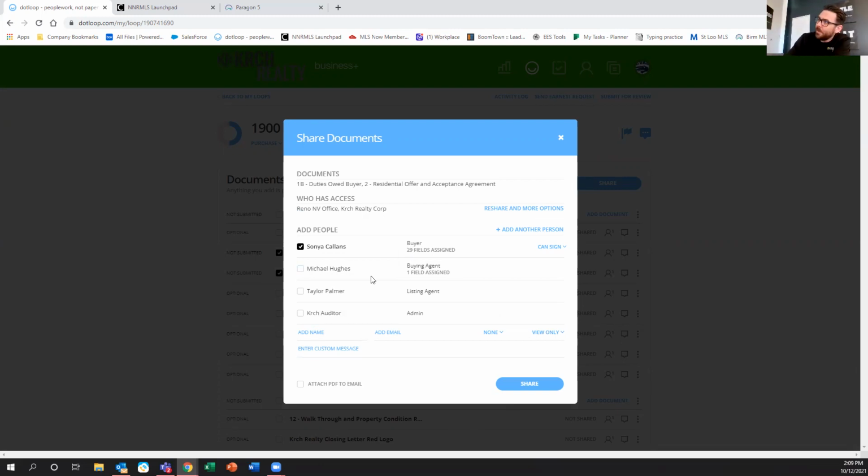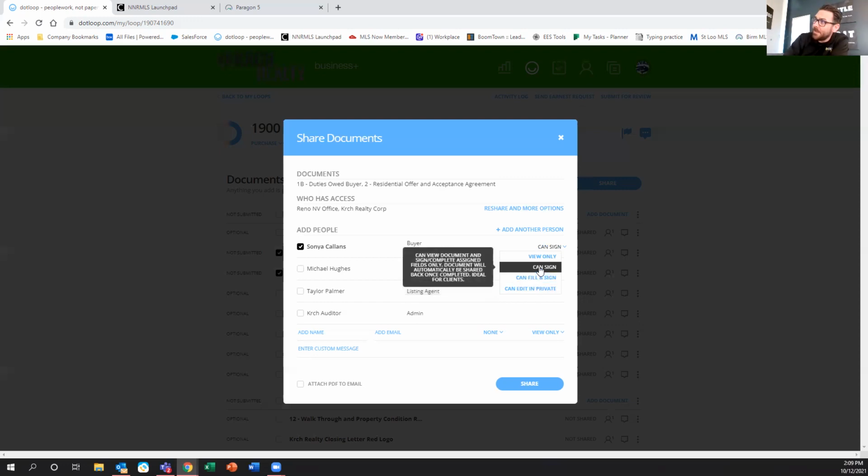And now this is a critical thing. We need to make sure we're selecting the correct permissions for the signing for this person. So there's 4 different options. There's view only. View only means that Sonia will only be able to download, print, or save the document. But that's it. Can sign means that they can sign or edit fields that have been assigned to them only. Can fill and sign means that they can pretty much fill out and sign anything that they'd like to. And they can also fill out anything that's been assigned to the role that they're in, not just them, but the role. And then can edit in private. This will pretty much break the entire loop and you'll have to start over. So you never want to select that.